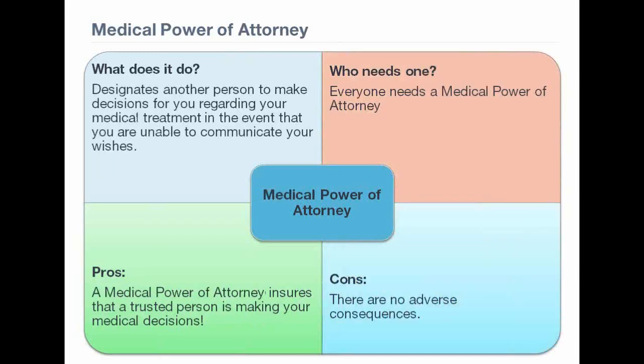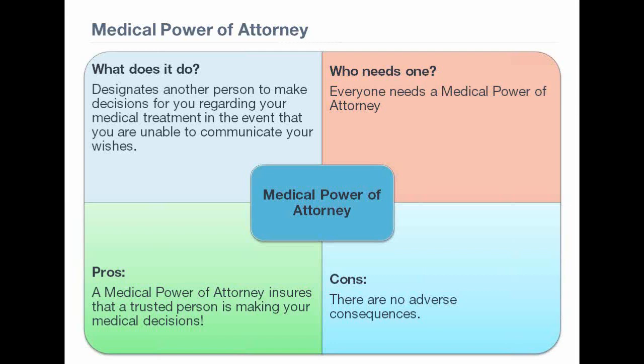The medical power of attorney is the second document you need, and it basically does the same thing as the general durable power of attorney. It too is durable, and durable means that it survives your mental incompetence. If it's not durable, the minute you're no longer mentally competent, your power of attorney terminates. When it's durable, it doesn't terminate until your death. The medical power of attorney can be the same person as your general power of attorney or somebody different, but it's typically for somebody to make your medical decisions for you, to handle your health care needs.